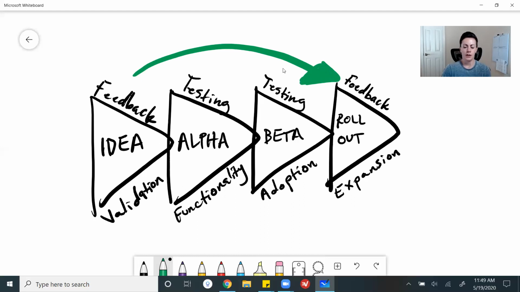Okay. Now, the problem with this is that it puts them in a vastly wrong stage at the wrong time, but they don't understand the significance or even the existence of those initial two stages. And if that's you, that's okay, right? That's okay, because the reality is you don't know what you don't know, right?